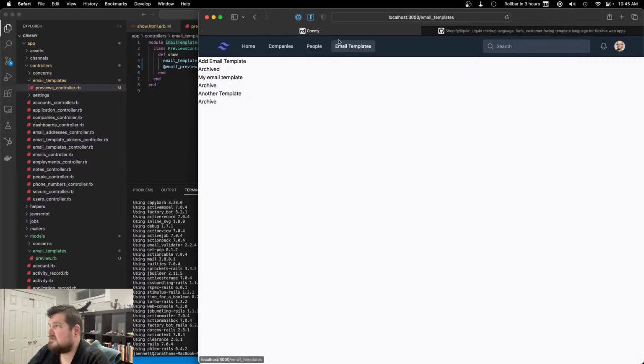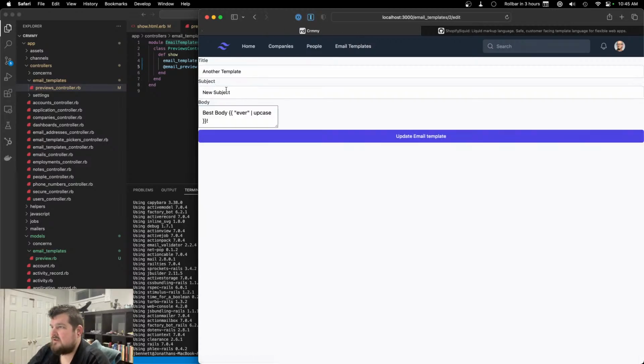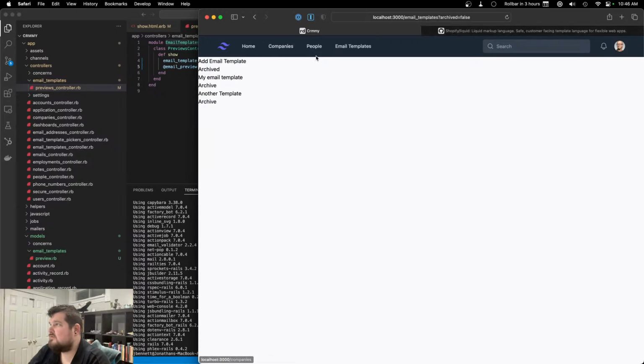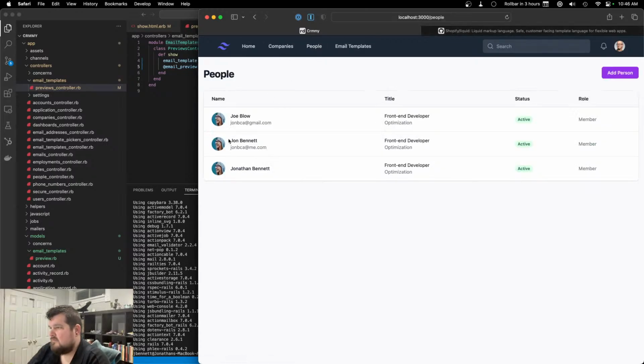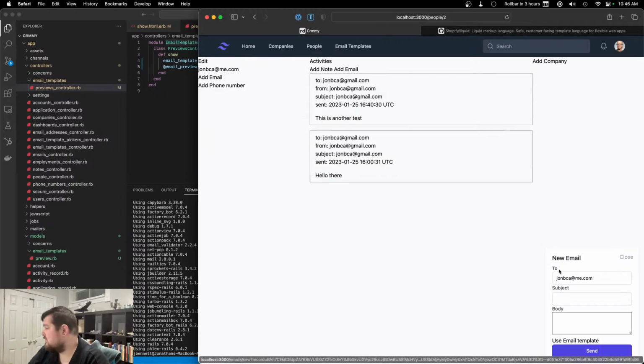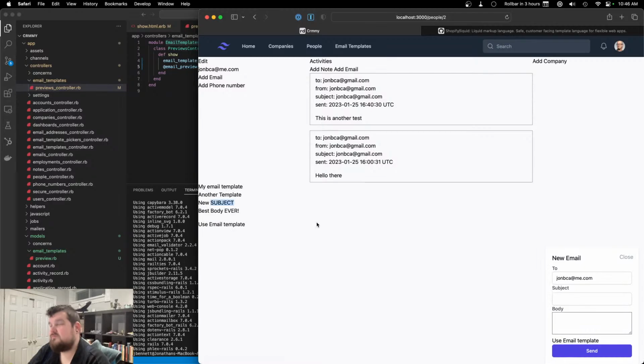And actually, if I go into here and go to another template and I do a new subject, I can do the same thing and use this filter. And if I go back in, that should now be in all uppercase subject. Great.